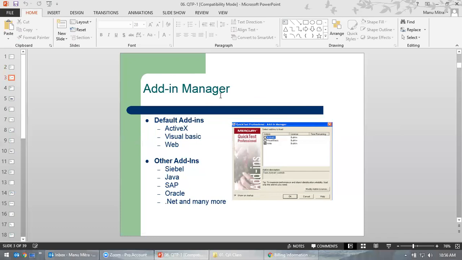Add-in manager. Now, why do we need this? You need this because QTP recognizes only a few things.